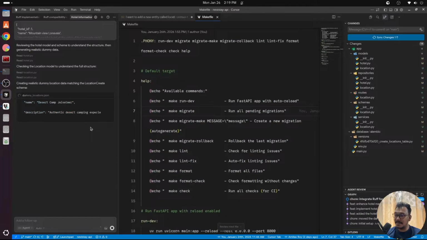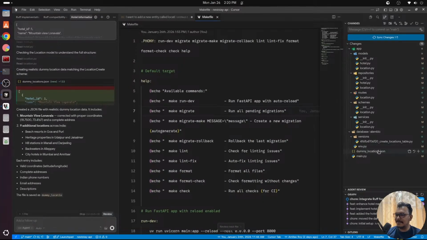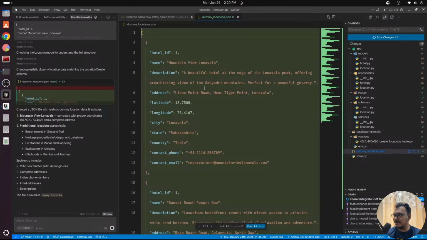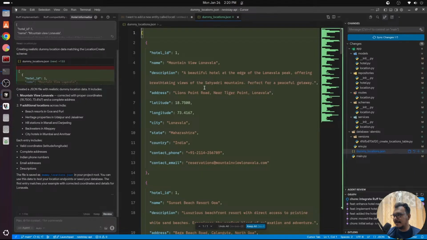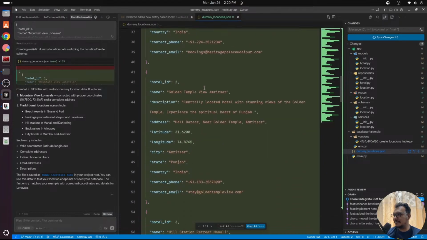Oh, it is creating a dummy locations.json. I should have told it to restrict to maybe five. Nevertheless, we have some data points, and I'll later create a seeder as well.